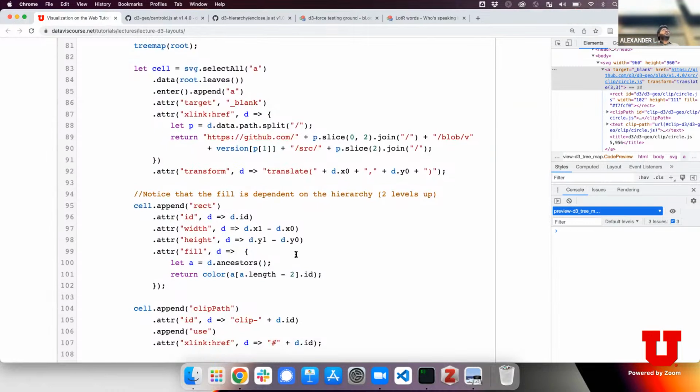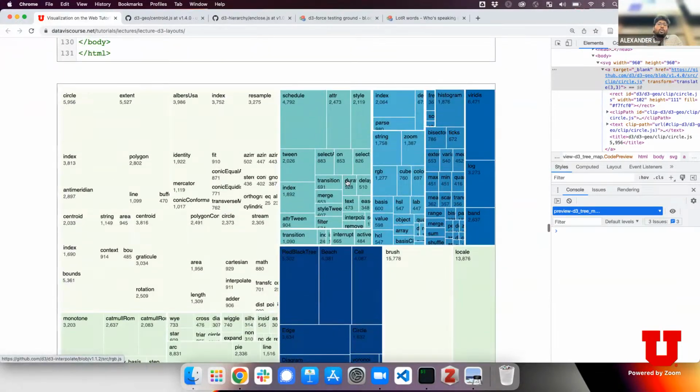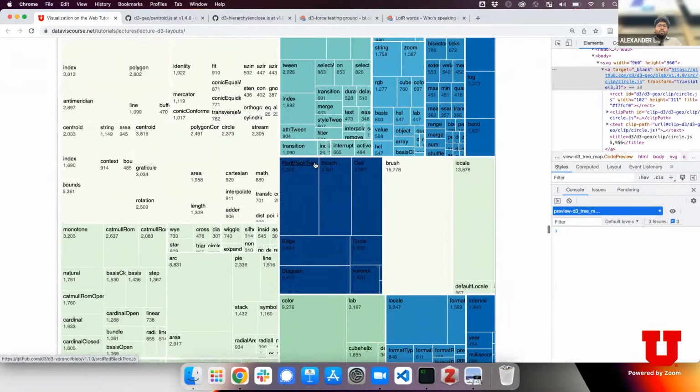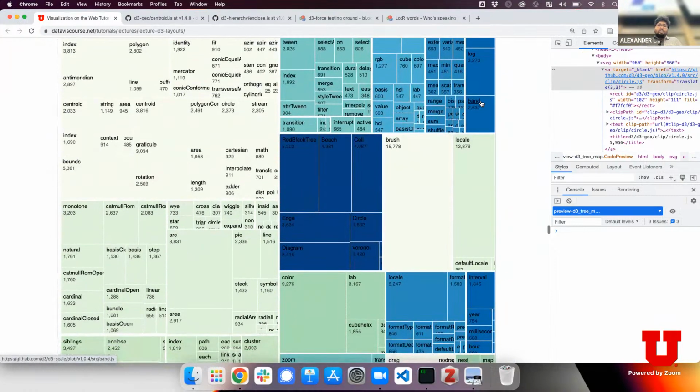So basically the color scale is derived from the parent of the leaf. For example, the closer two files are to each other in the hierarchy, the more similar color they will have. Here they have the exact same colors, but if you go far away in the folder structure, you see the colors start really differing.